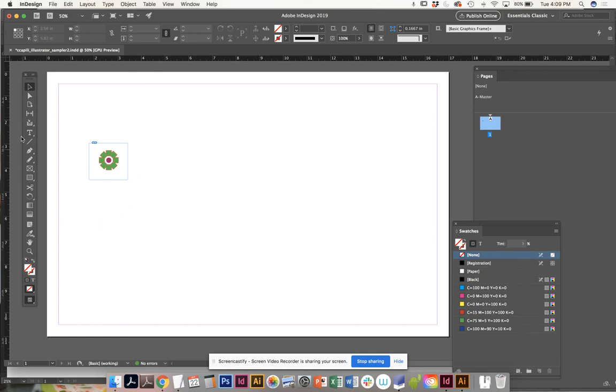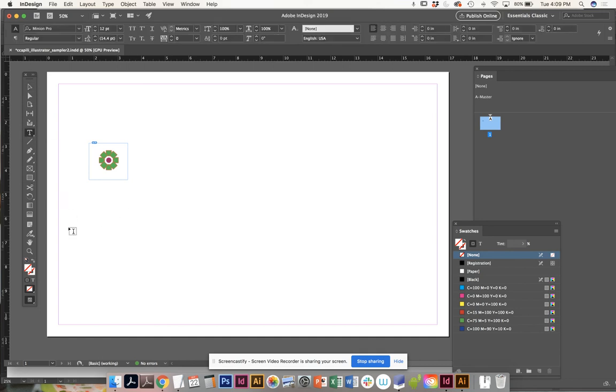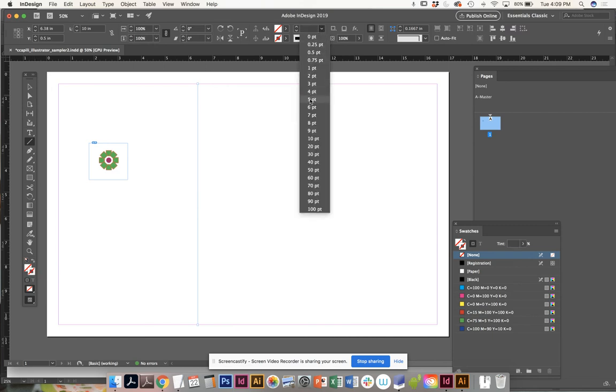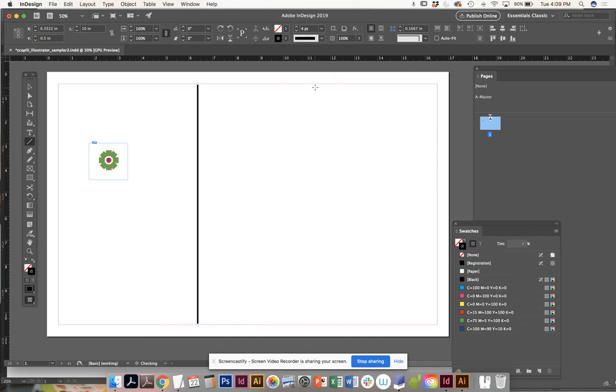Okay, so the first thing is I want to section my page. I can section my page using the line tool. If you haven't used the line tool, here's your chance. I'm going to make the stroke kind of thick so I can see it.